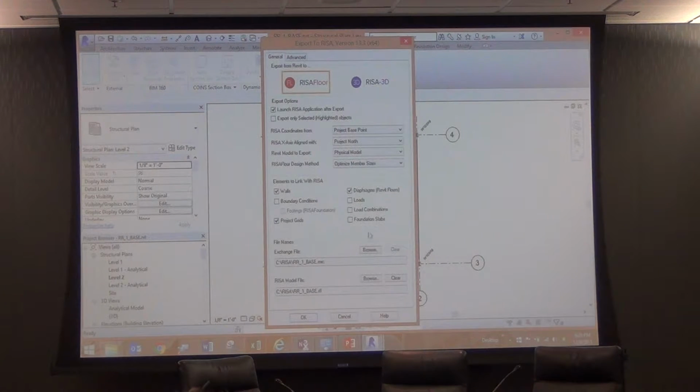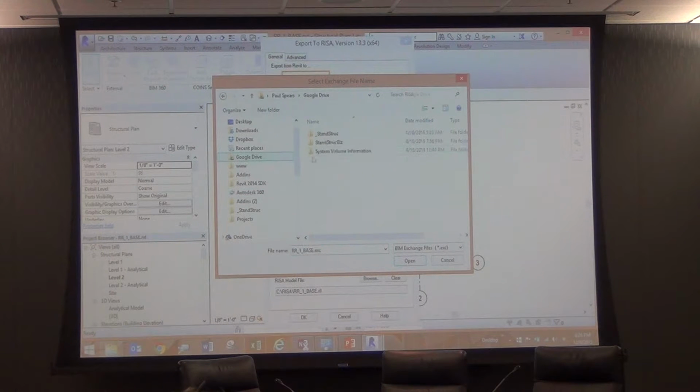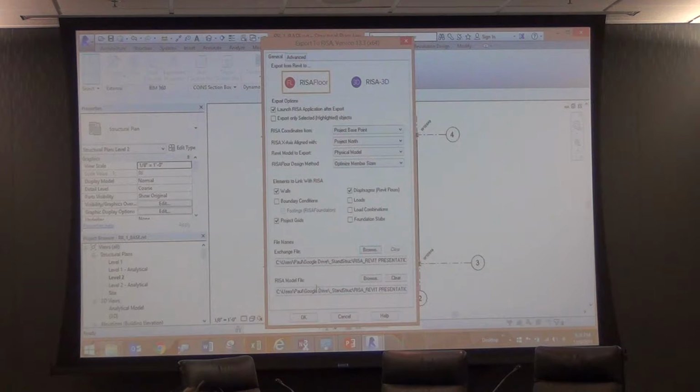Okay, we're going to export to RISA. It's asking me where I want it to save the exchange file. I'm going to say I want to save it there, and I'm not going to launch the program. We're going to dump it to RISA Floor this time.